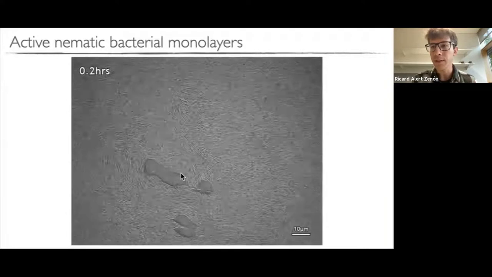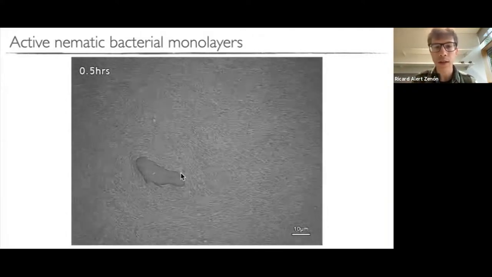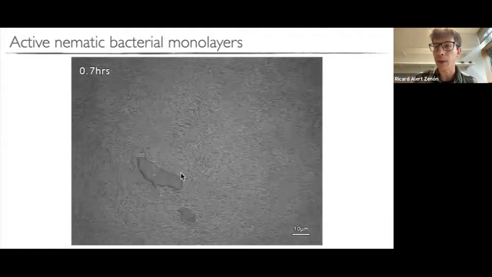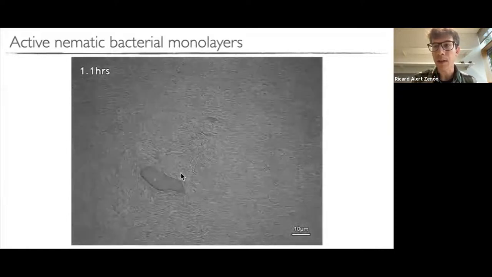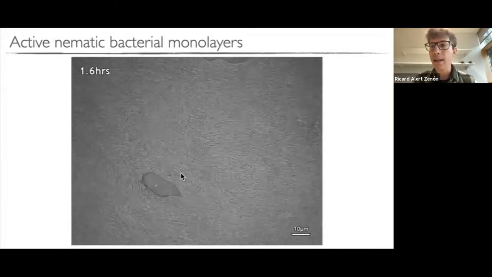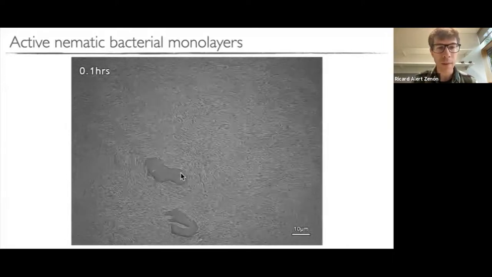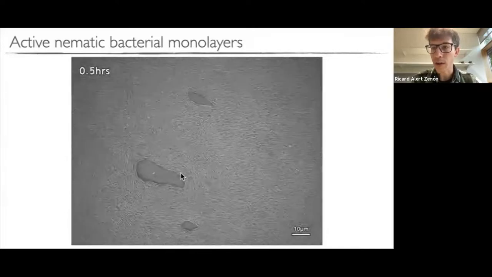Of course, it's very different from the usual ones in the sense that the components of this liquid crystal, which are the cells, are not just subject to random thermal fluctuations, but they are actively migrating on the underlying substrate. So this is a realization of an active liquid crystal. Now, as in any liquid crystal, there are specific points in this material where the orientational order is locally lost.